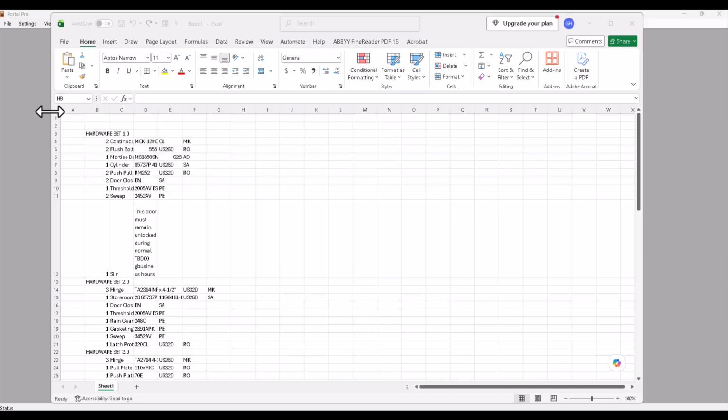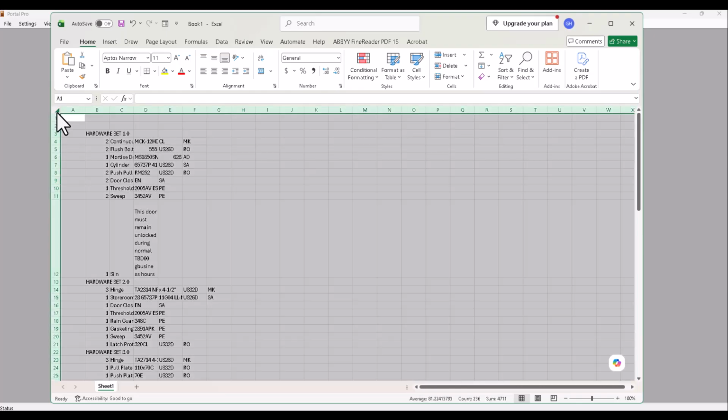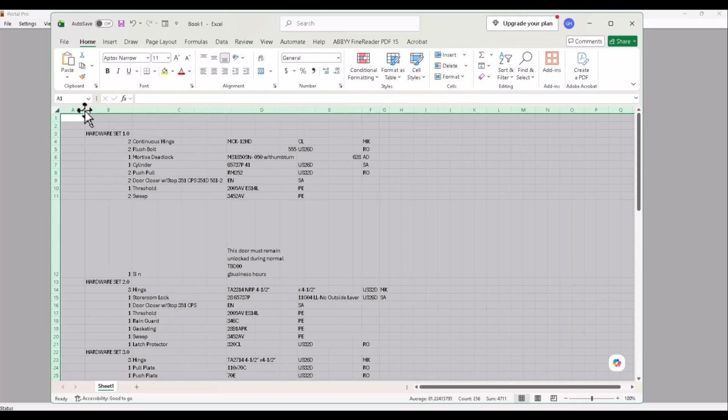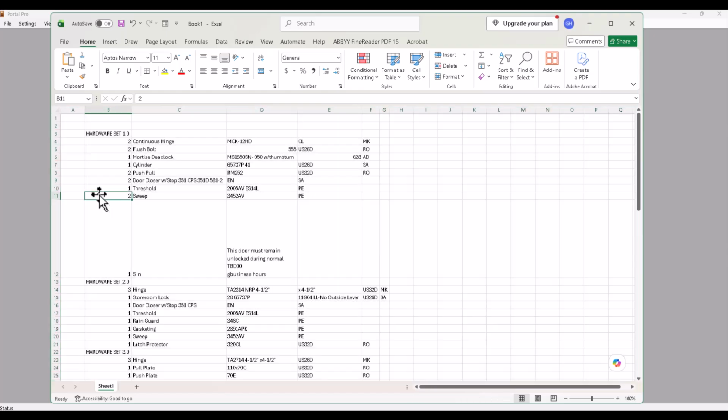Another thing I want to do is come up here in this very top corner of the spreadsheet, click in there once, well, twice actually, and it highlights everything. Now I'm going to move my mouse, right now it's an arrow, in between the first column. You can see where it changes shape. When I get that shape, I'm going to double click with my left mouse, and all it does is widen each column to the maximum entry. Okay, this just makes it a little easier to work with.